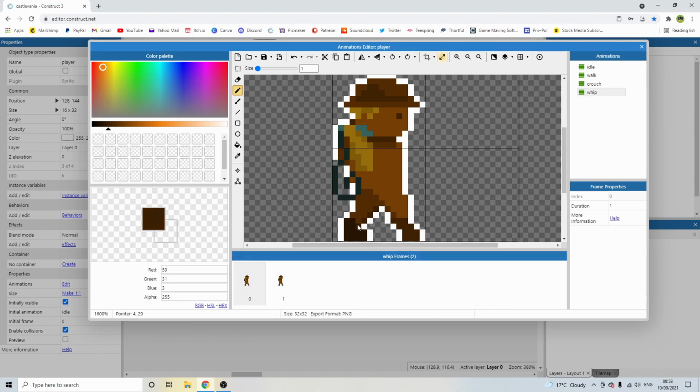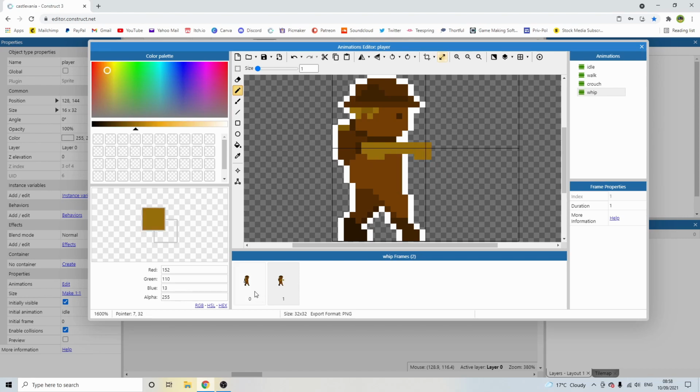Feel free to skip through this. This was my mistake. I coloured out the wrong one. There we go. And then he's going to be throwing that forward.